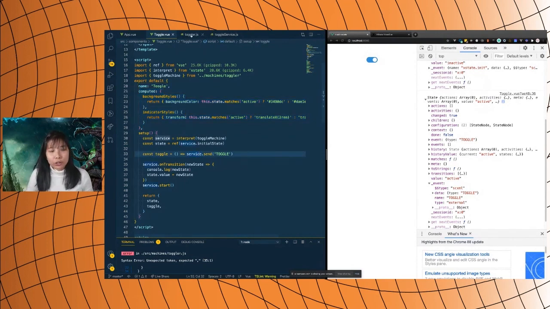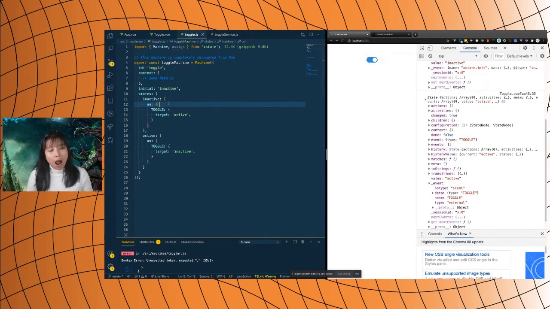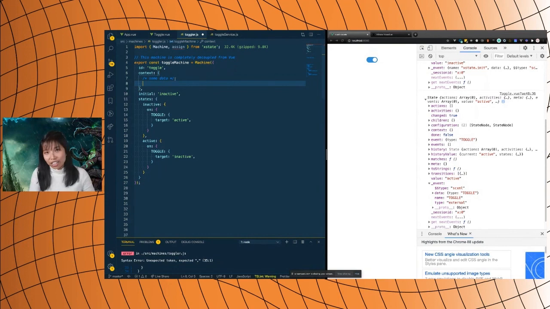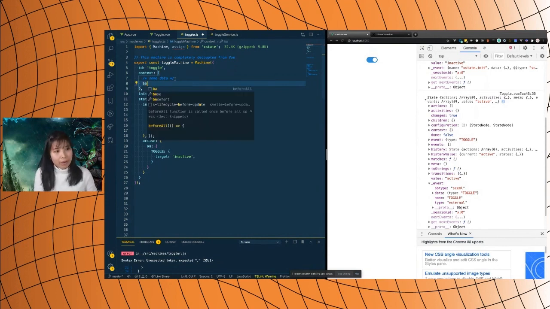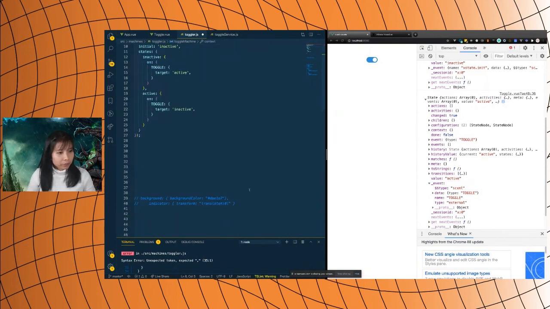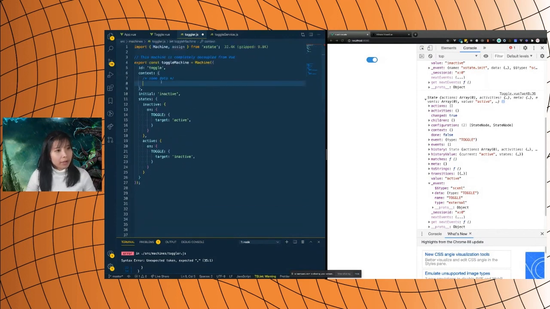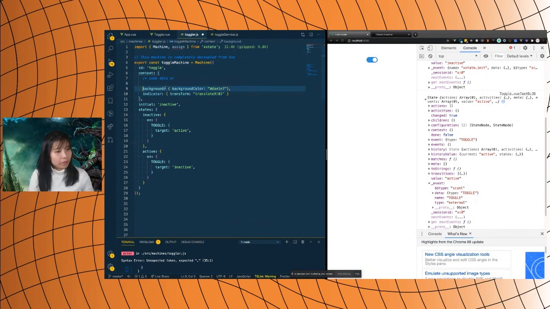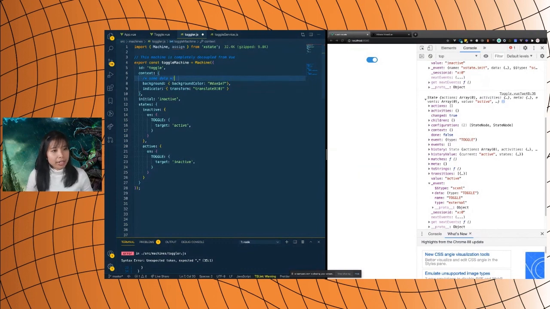So we can actually use what is called a context. The machine has a context field which contains the data of the machine itself, some additional data. So let's say we can have a background color, and the initial state is the inactive one.